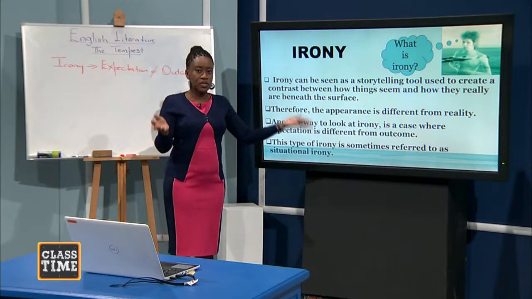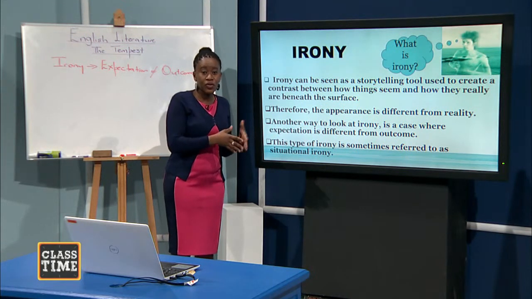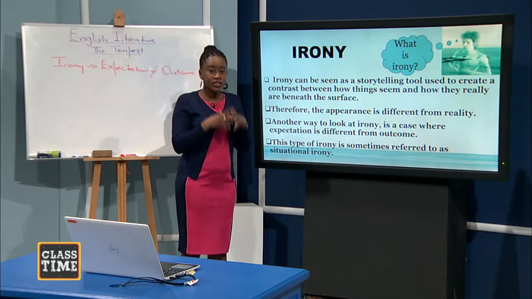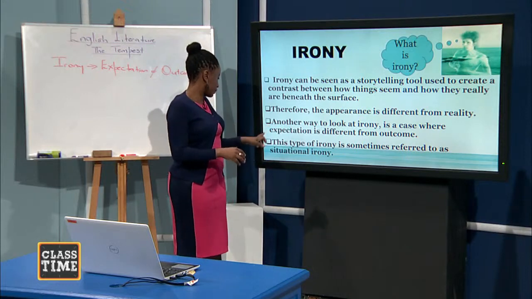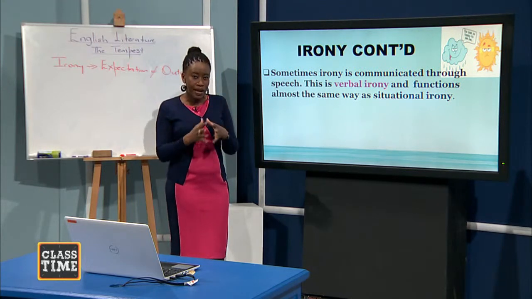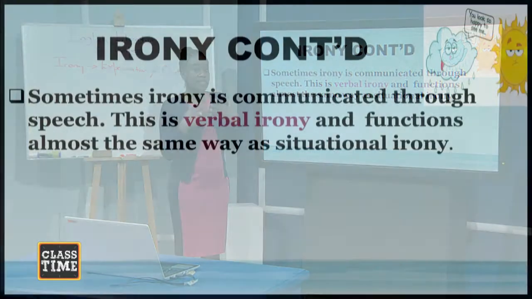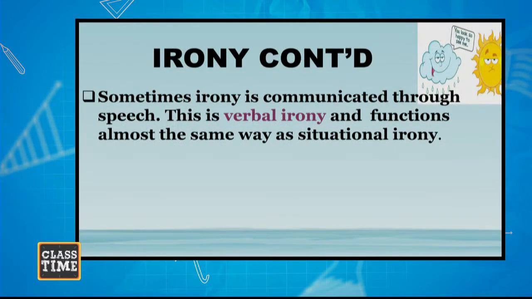Think about this kind of situation again. A firehouse burns down, or the fire station burns down. Ironic, isn't it? So if the fire station is going to burn down, what does that tell us about the fire chief and his personnel? All right? That's ironic. And that's situational irony, where the expectation is different from the outcome. Very good. There's another type of irony, and this one is called verbal irony. Now, in verbal irony, sometimes this is communicated through speech. So what is said is not necessarily what is meant. Similar to the situational irony. Let's go back to situational. What was expected is not what really happens.